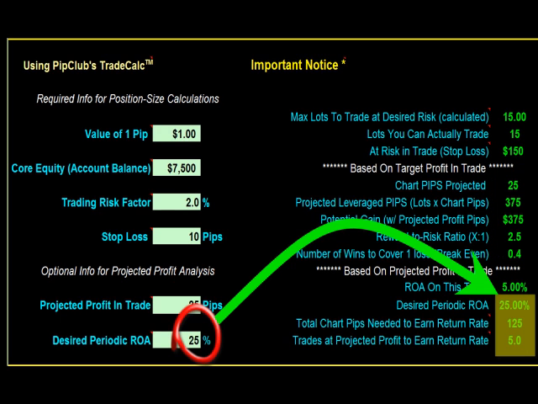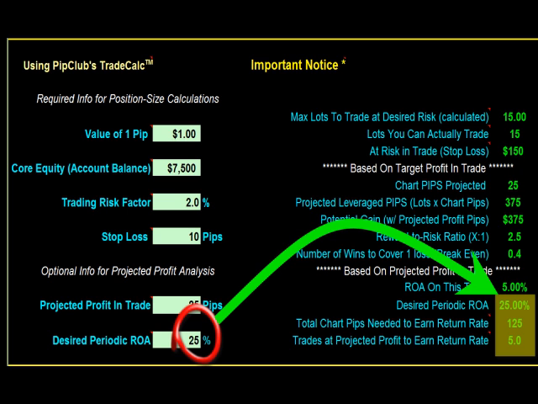Now if we enter the bottom field, which is desired periodic rate of return or return on account, we can have even more fun. Okay. Now I'll point out that desired periodic return on account can be for any period desired, but we're not taking compounding into consideration here. We're just giving you simplistic calculations. So what this does, it's going to take the profit and the return that you entered on the trade, and it's going to show you how many like trades and how many chart pips you would have to gain in order to achieve that periodic rate of return on the account. It's really quite amazing to see, and quite frankly, I use it to establish my trading plan month to month.